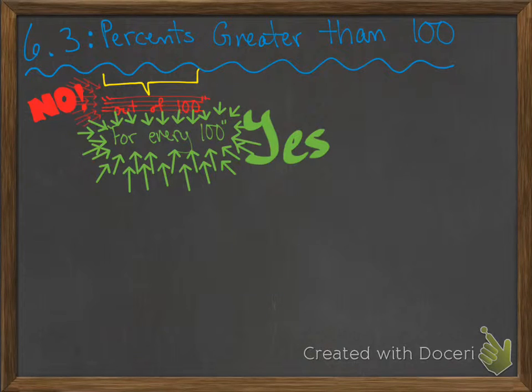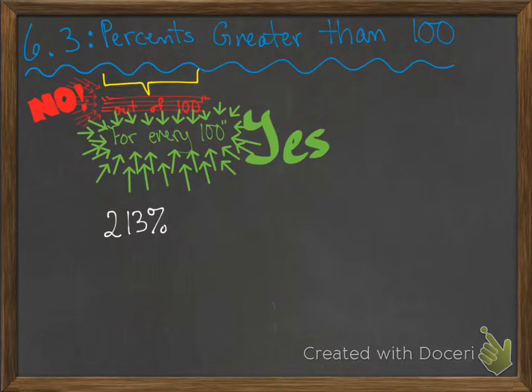So for every 100 allows us to have more than 100 as a percent, like 110%, but it also allows us to have negative percents, because we talked about negative growth. If something gets shorter over time, so a plant dies and starts getting shorter, it can grow negatively, which is the same thing as shrinking. You can have negative percents if you phrase it as a percent means for every 100 and not out of every 100, because if you can only have 100 to work with, you can't go more or less than 100 or 0 respectively.